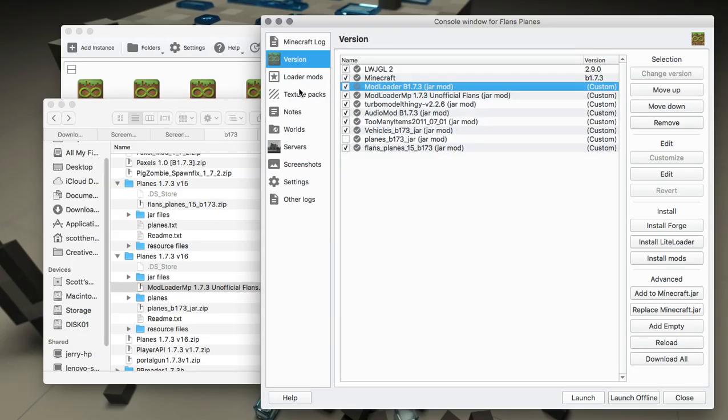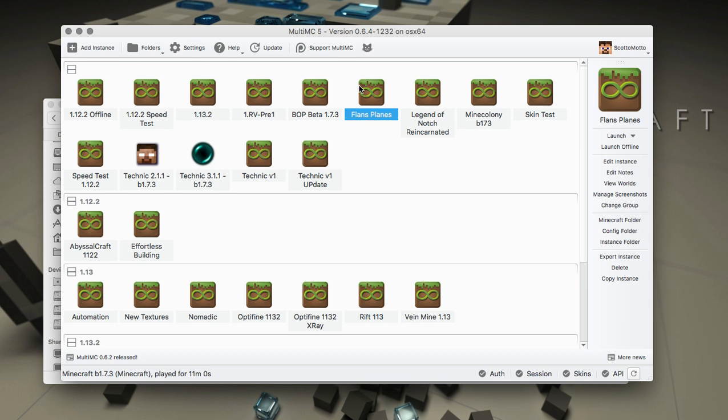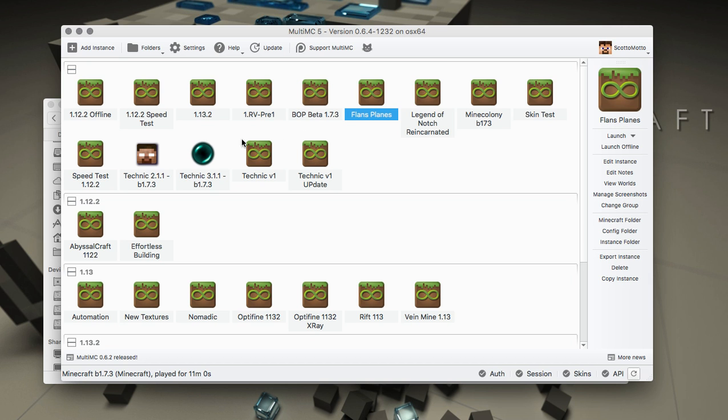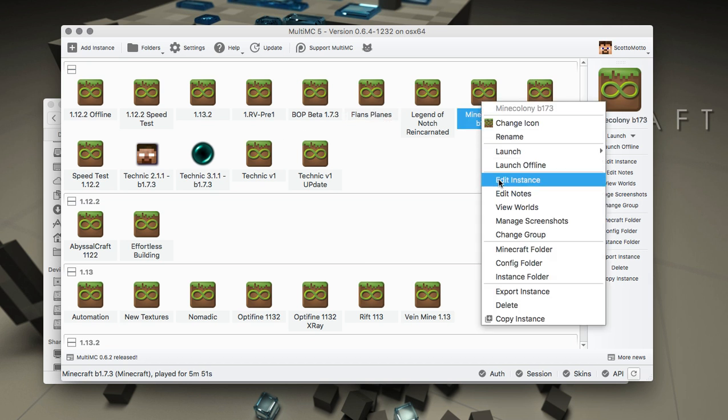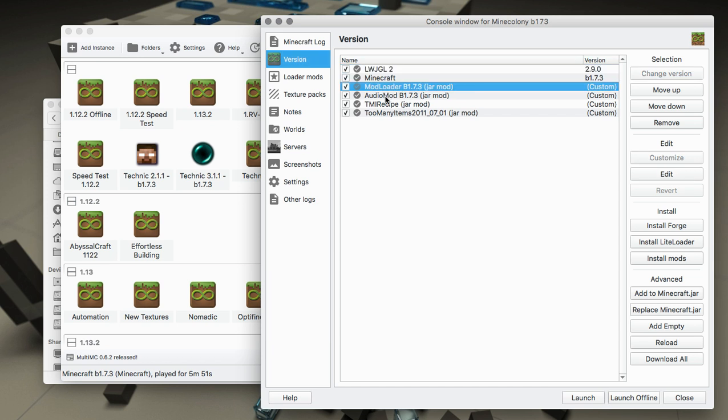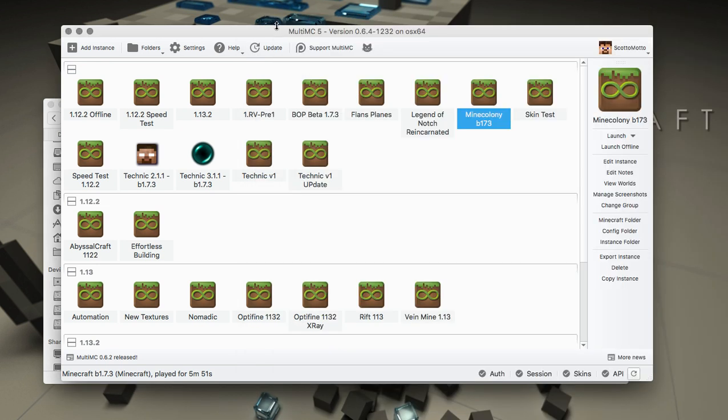So guys, that's pretty much it as far as installing those two mods go. And I see no reason you couldn't combine them, if that's what you were wanting to do. Minecolonies needed the mods folder, so it's not going to conflict as far as that goes, and it basically had the same needs of Modloader and AudioMod. So they shouldn't conflict at all. And I read a little thing that said you could install Minecolonies along with Better Than Wolves and stuff like that for 1.7.3.